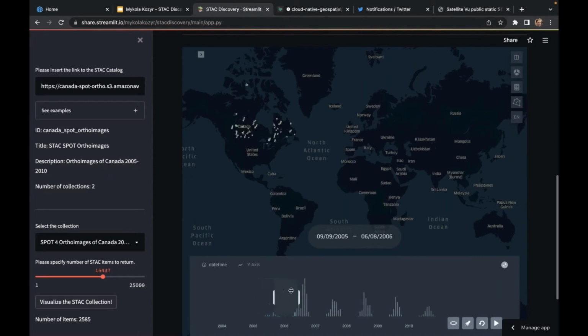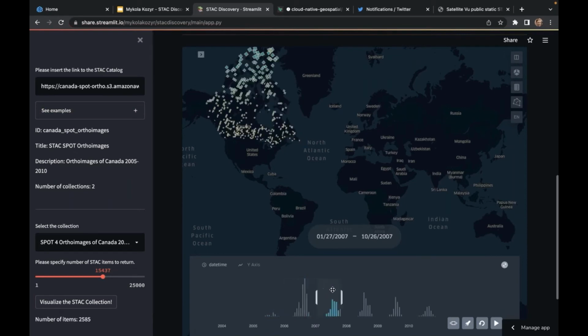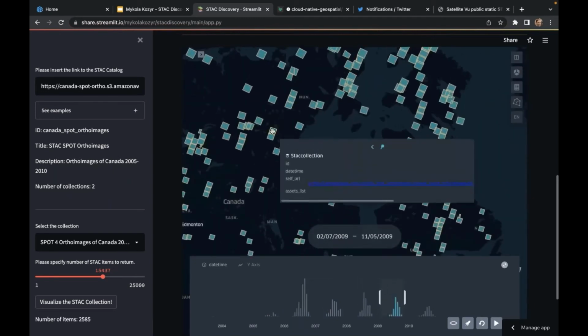Overall, given the STAC catalog and a selected collection of data, you can query all the available data in this collection and see it on a map, and therefore you can make a decision if this data is something you want to use, or want to order, even if we speak about high resolution data.